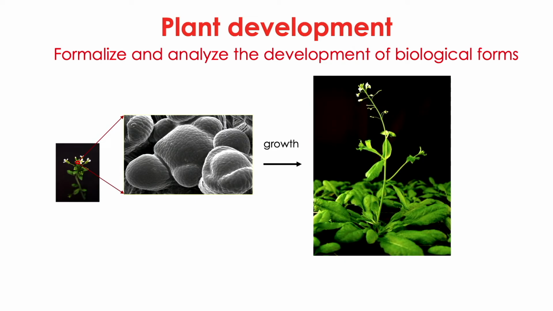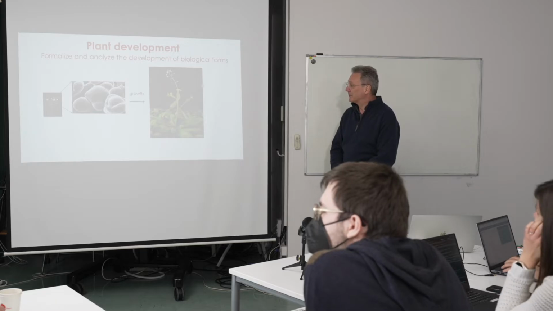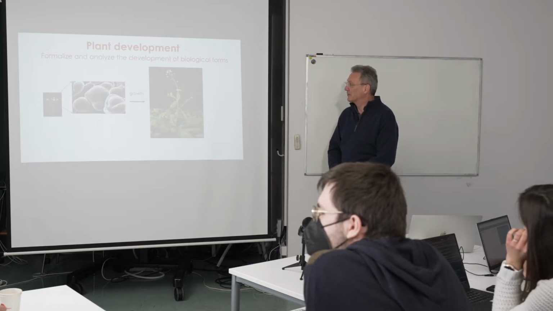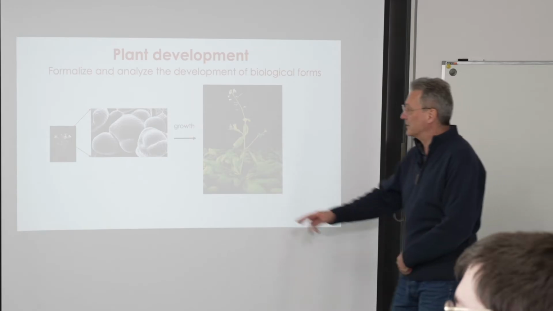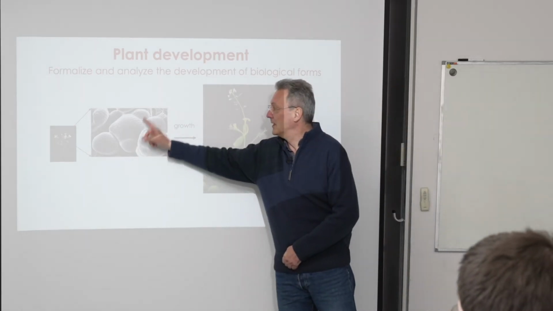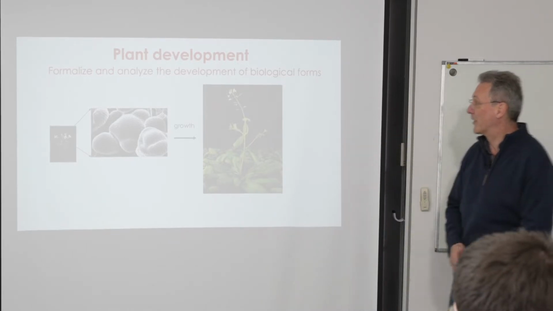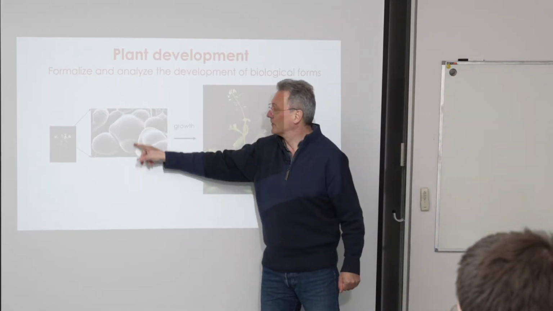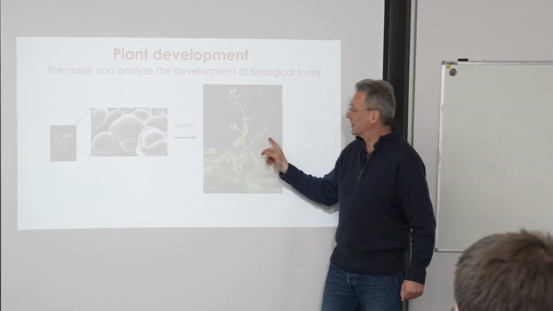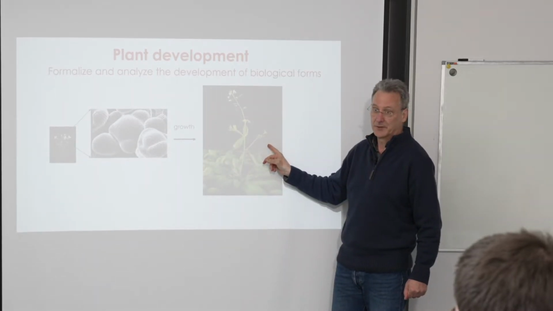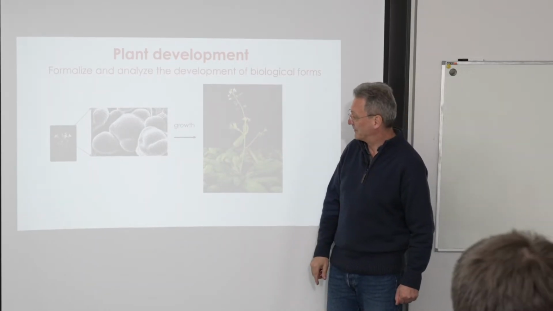So what is plant development first? As we said this morning, the plant is growing through its meristems. So recognize the different images in the pictures. The first is the meristem that is growing, leaving on the flank different young organs. In this case, they are flowers. And these flowers will extend and become this mature plant after some time.